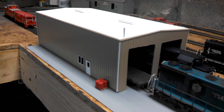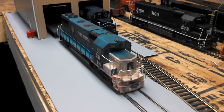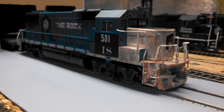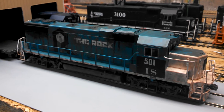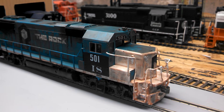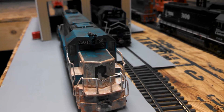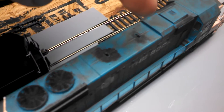Here's the engine facility — the Pike Stuff building that I built and painted. I think it turned out pretty good. I put some concrete down and stuff. Here's the old Rock Island number 501. I weathered it — took 70% alcohol mixed with a little brown acrylic paint from Walmart, put it on a brush, brushed it on everywhere. It turned out really good, and the smoke stains on top look great.